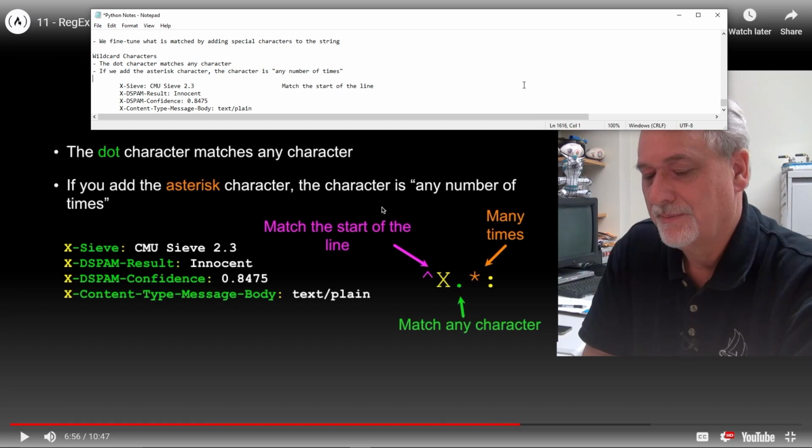All right. Okay, match the start of the line. We can do this. We've got this. All right. We got dot. What is this thing called? Star. How can I do this? Colon. All right. So match the start of the line. Is there a down? Oh, the V. We'll put it up here. Let's try this out.